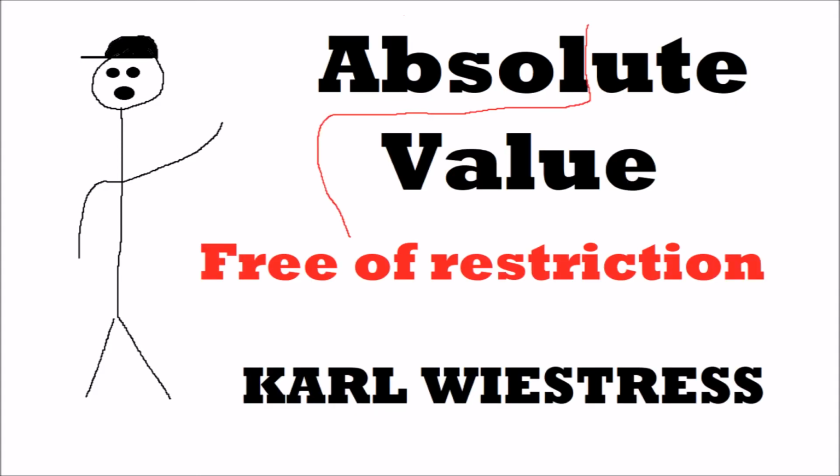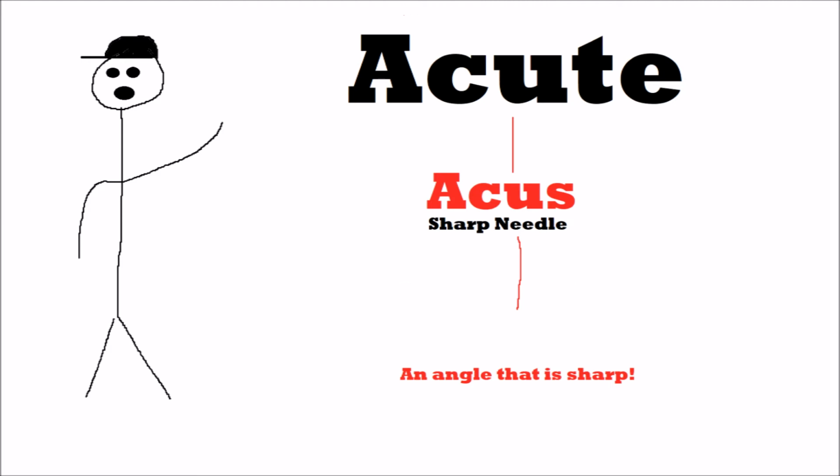The word absolute, from the term absolute value, is a variant from absolve, and has a meaning related to free from restriction or condition. It seems the mathematical phrase was first used by Carl Weierstrass in reference to complex numbers. Acute is from the Latin root acuus, for the needle, which generalizes to anything pointed or sharp. The root persists in the words acupuncture, to treat with needles, and acumen, mentally sharp. An acute angle, then, is one which is sharp or pointed.